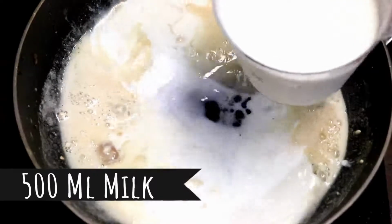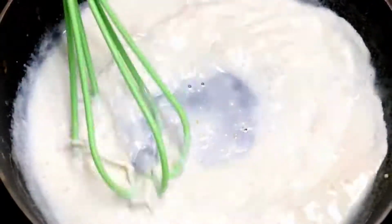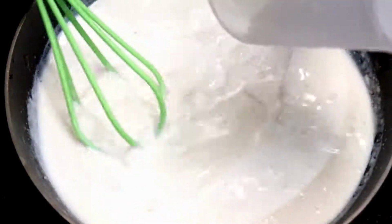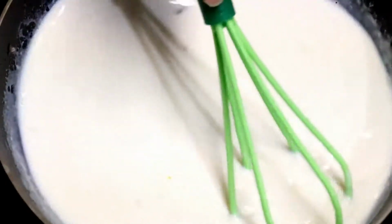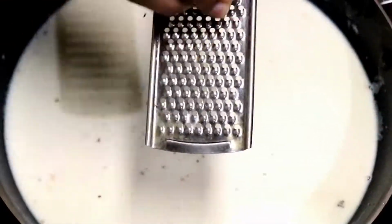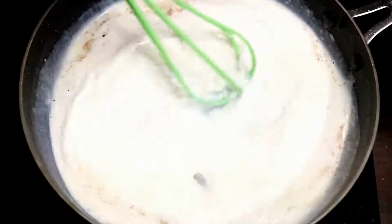Next, add little milk at a time and keep stirring and cooking. In this way, it doesn't form lumps. While mixing the milk, I would recommend using a whisk rather than a spatula so that there are no lumps. Add all of the milk and mix well. Next, add freshly grated nutmeg or jaffel. This gives a lovely aroma and flavor to the sauce. Whisk it continuously, don't stop or else it will start making lumps at the bottom.